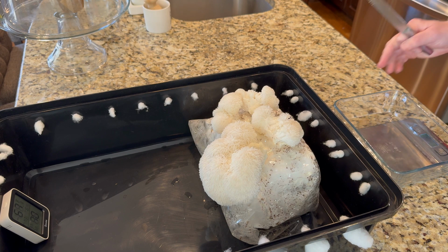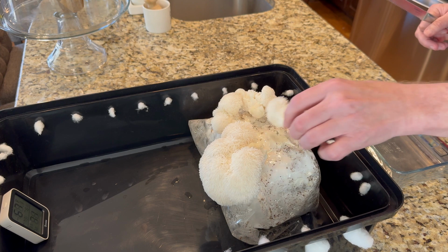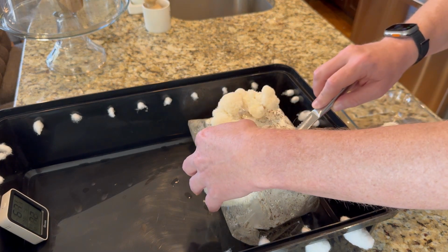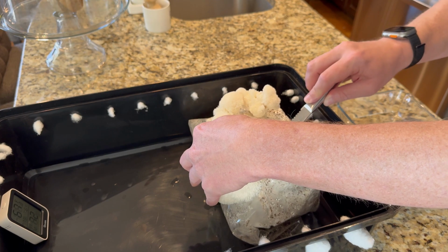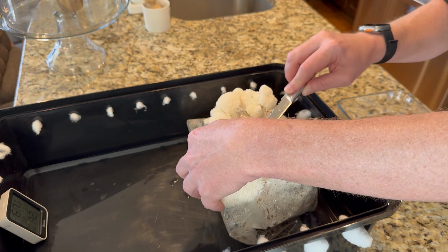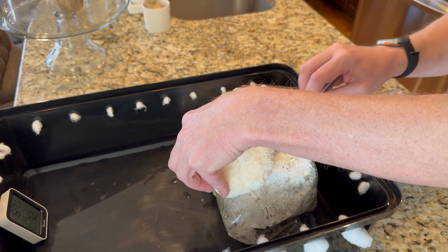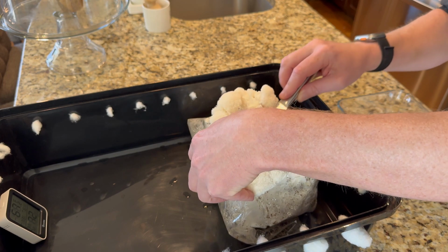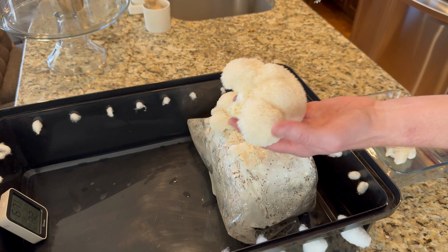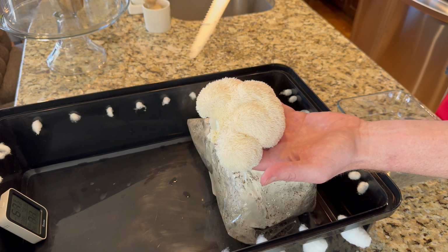Long story short, we're pretty happy with it. We're going to go for a second flush on these mushrooms. As we get done harvesting here, you'll see that I flipped the bag, prepping it for that second fruit. It's full of mycelium. I'm probably going to let it sit the rest of the day and then open the whole top of the bag, as I've seen done on Southwest Mushrooms, a guy that I really respect and follow a lot of his material. We'll probably go that route.